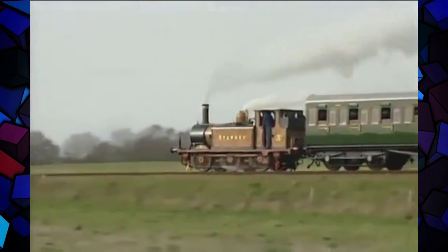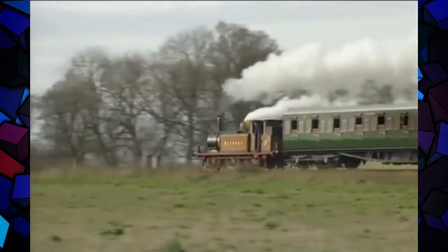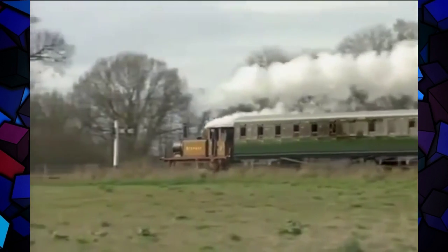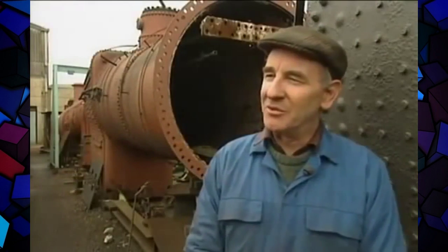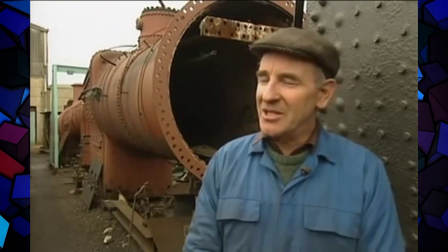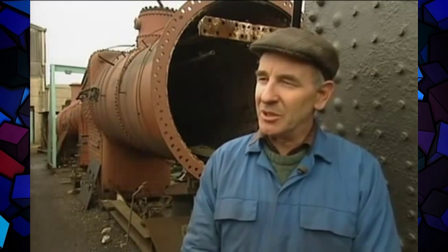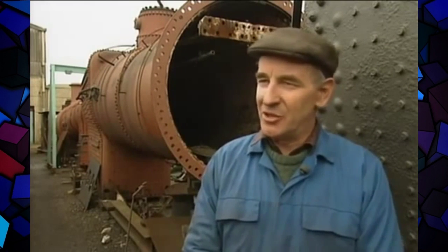But bear in mind, those Terriers were made when there were no motor cars. Horse and cart was the main mode of transport apart from the railways. And so they were the Concorde of their day, really. But they're beautiful things, made like a watch. And these days, of course, we try and make them as authentic as we possibly can on rebuilding them. And it's a pleasure to have two of the little engines here.